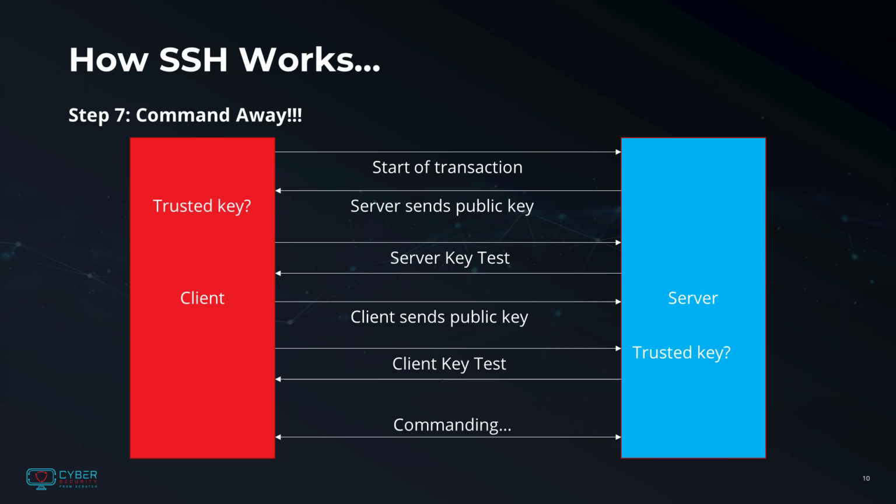From here, the client and the server will agree upon a shared key which will be used for this particular session. Since public key cryptography is a little too slow to be using for continuous messaging, the symmetric key will make sure that it stays protected. And then from here, commanding begins. The client will send instructions, the server will send responses, and the session is open.